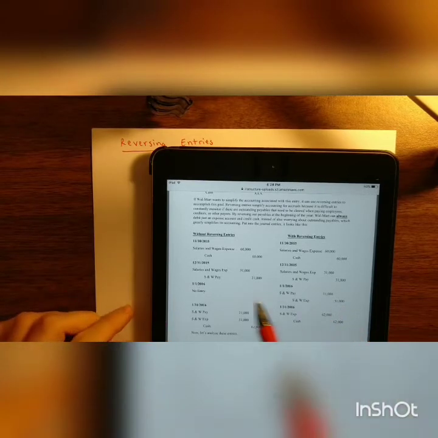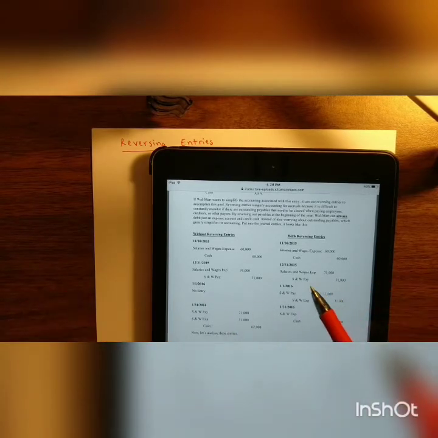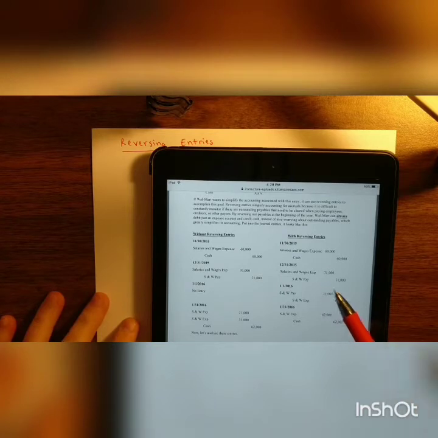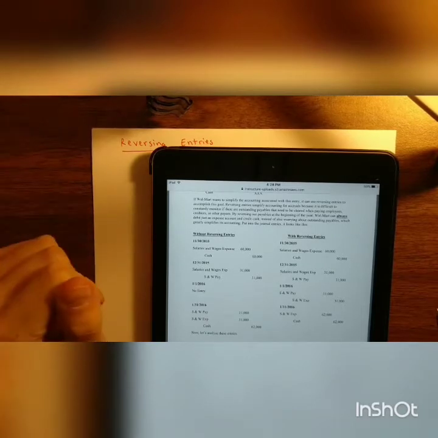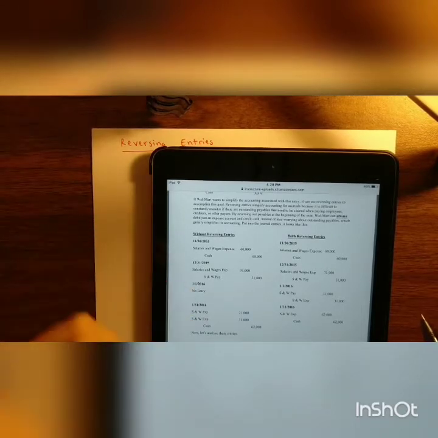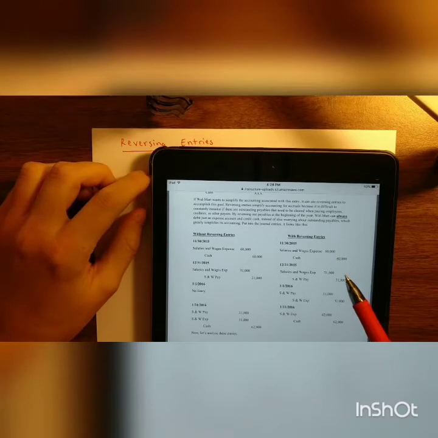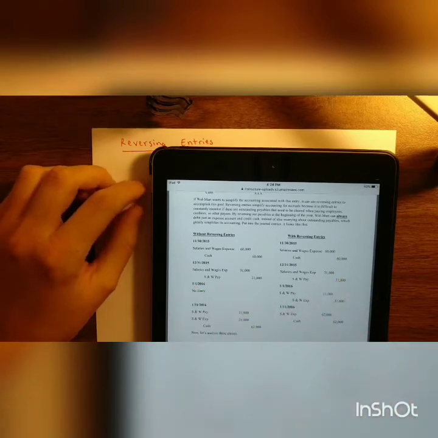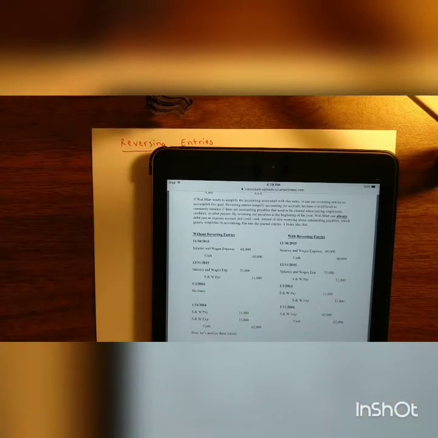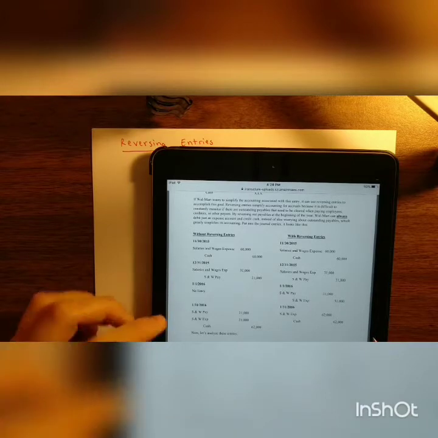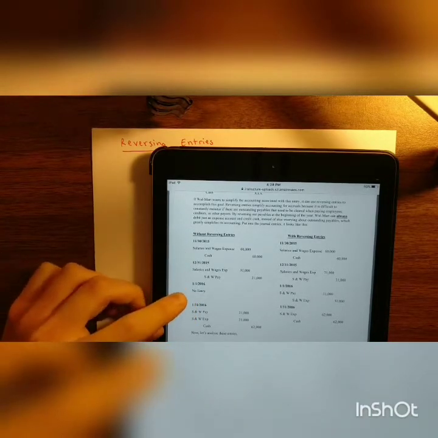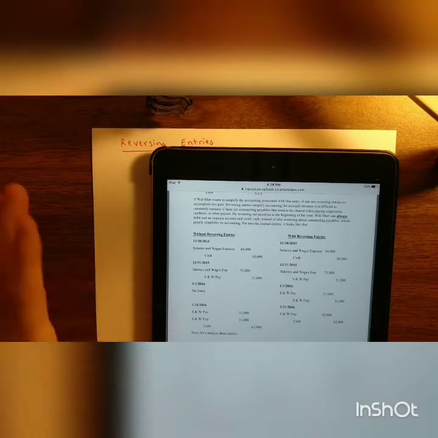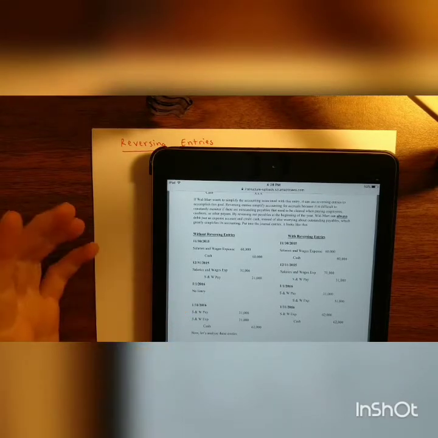And then the only entry that's really missing here is that this salaries and wages would get closed to the income summary account, but for our purposes, we're really focused on the reversing entries, so that's why I left that out. So now we understand that we have this adjusting entry here. Next, we're focusing on the reversing entry, right? So without reversing entries, there is no entry, right? We don't have to worry about doing anything on January 1st of 2016.